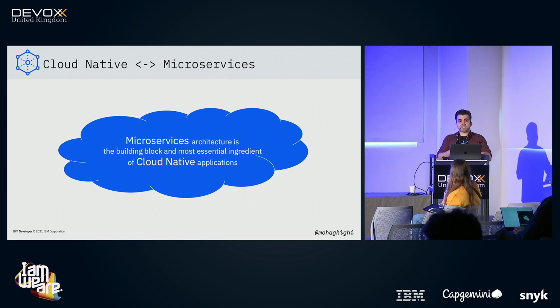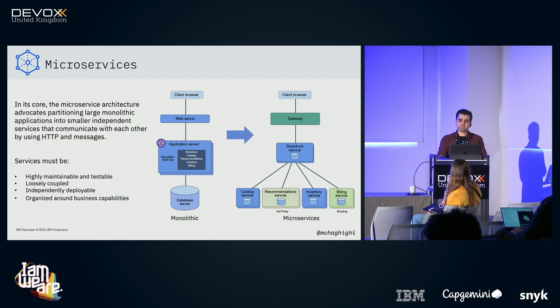A cloud native application consists of discrete reusable components known as microservices that are designed to integrate into any cloud environment. And that's the beauty of that, because you can easily move it from one platform to another. But if you want to define microservices, this is the best way I can describe it.